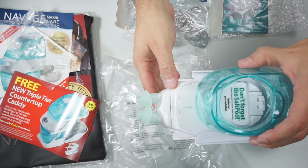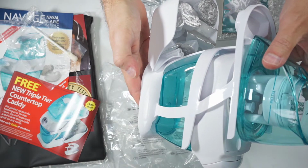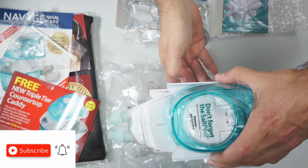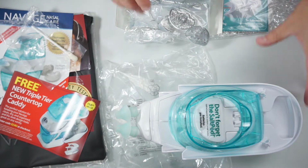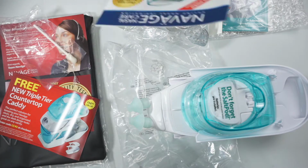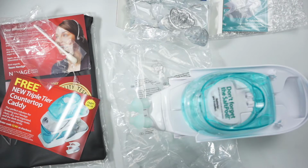So I'm just going to show you this. I'm not sure about the top part, but if you can see this, each of it fits into the different components to dry. So that's pretty neat. I guess that's for cleaning and whatnot and everything else. That is pretty interesting. So if I were to refer to the guide, pretty sure it's going to tell me similar things. Once to put everything together, let's take a look at this here.